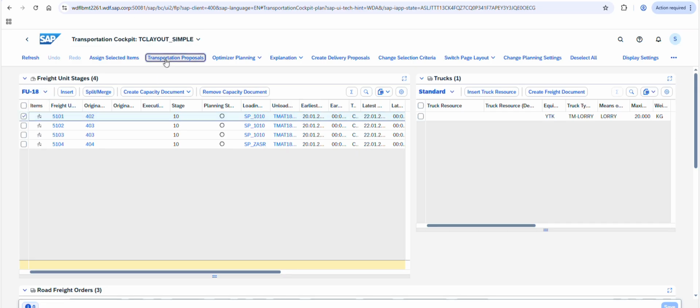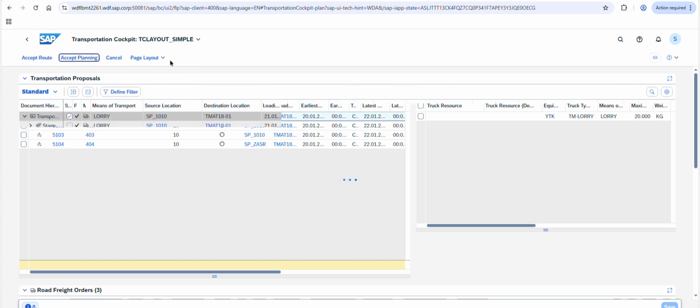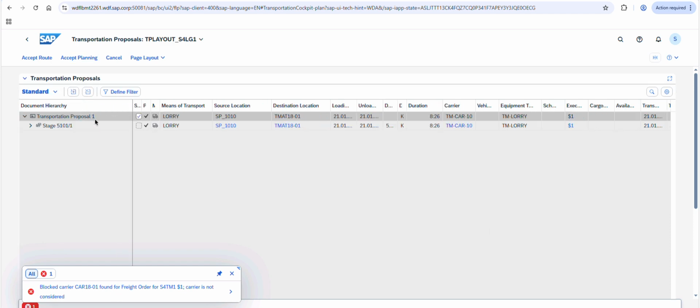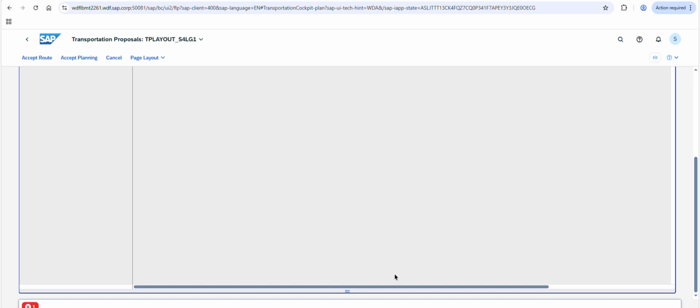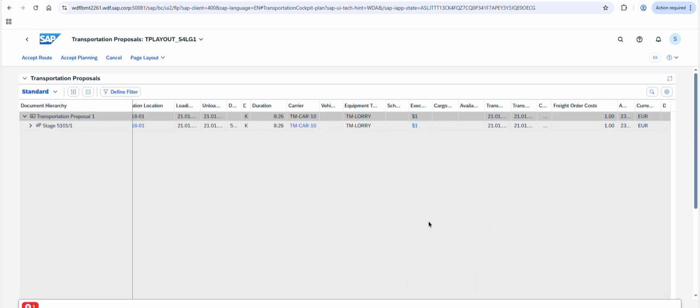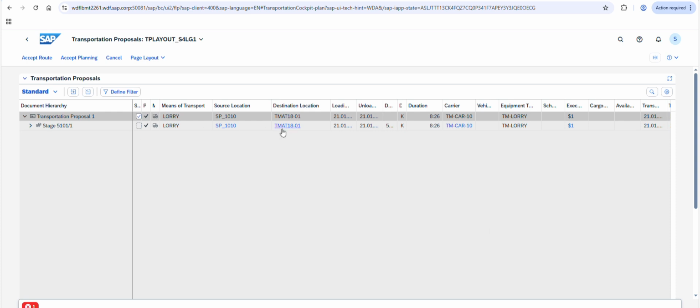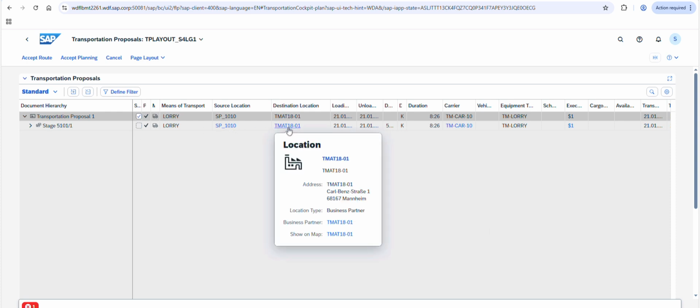You can see here, if I click on the first freight unit and click on transportation proposal, I only have one transportation proposal. It has only one stage, driving from our shipping point to the destination location TMAT 18.